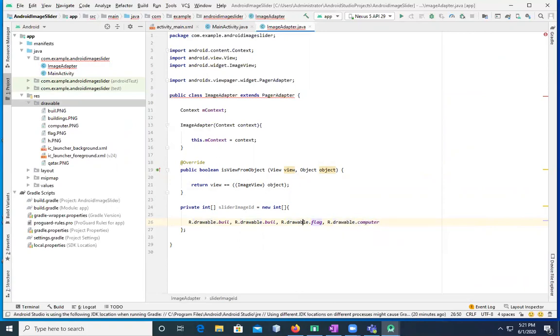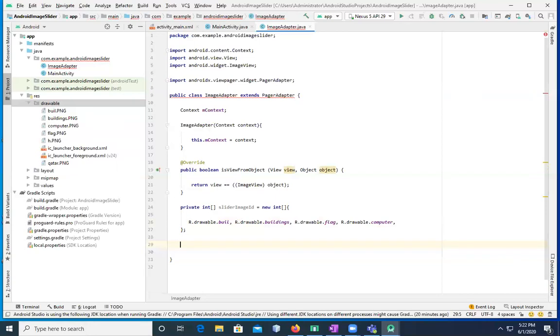Here we are now going to add two images, buildings. That's it. We can put a comma here. That's it. And then we are going to add another method.